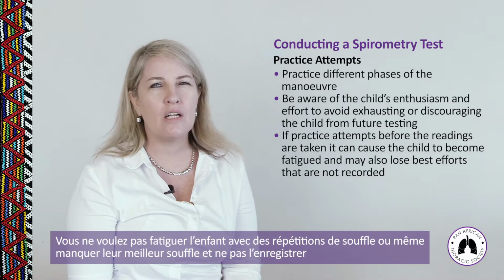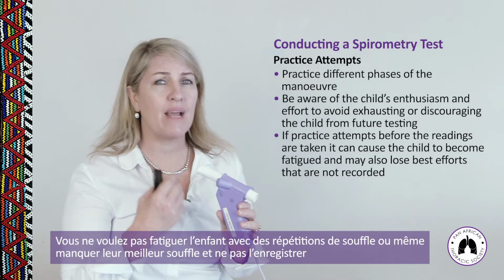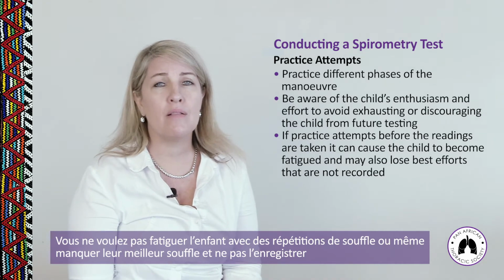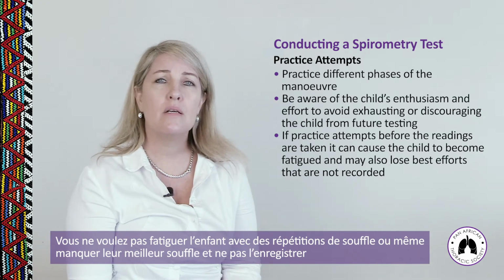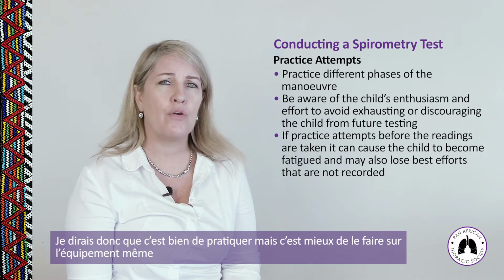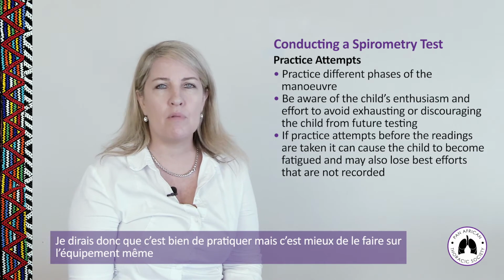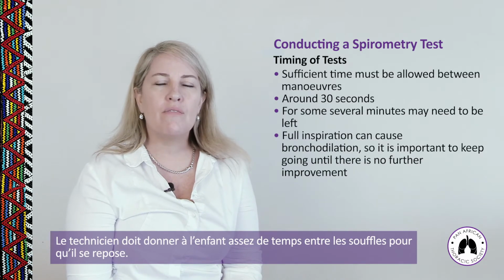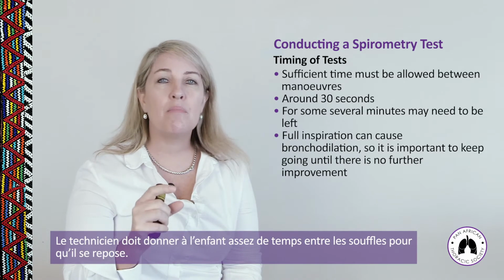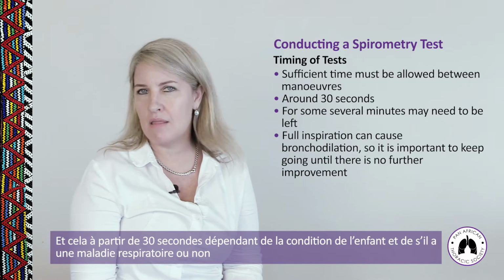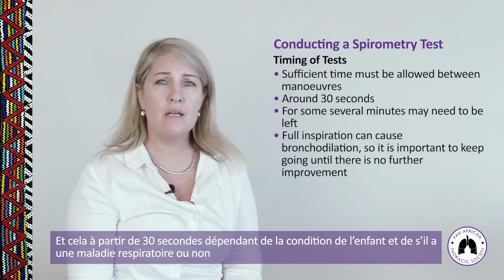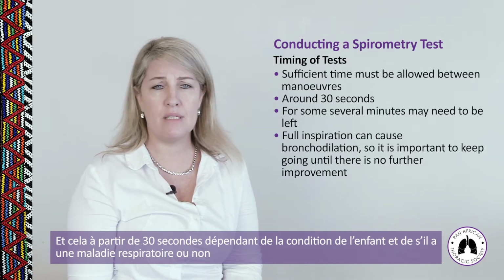You don't want the child to become fatigued in doing practice blows and perhaps even missing the best blow that they actually do by not recording it. So I would say that practice attempts are okay, but do it on the spirometry software itself. The technician needs to give the child sufficient time between the blows to rest, and this can be anything from around 30 seconds upwards, depending on the condition of the child and whether or not they have respiratory disease.